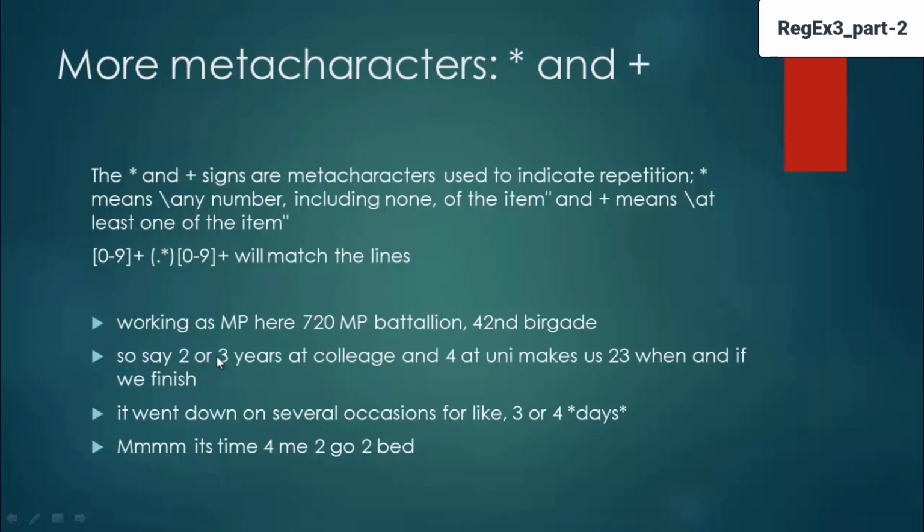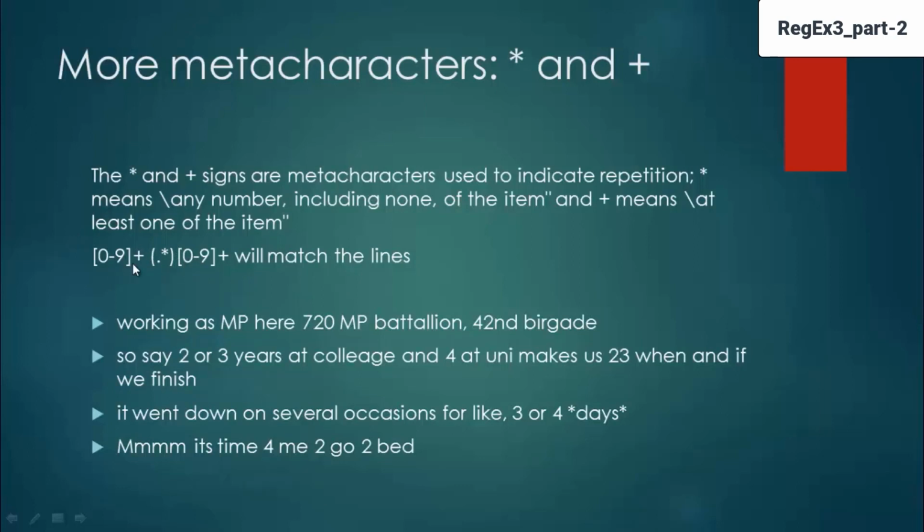Here also we have 23, maybe this is the reason this data got in. In the same way, for any number, 2 or 3 years will give a match, and 3 or 4 days will also give a match. Everything will match this pattern: a number followed by any set of characters followed by a number.